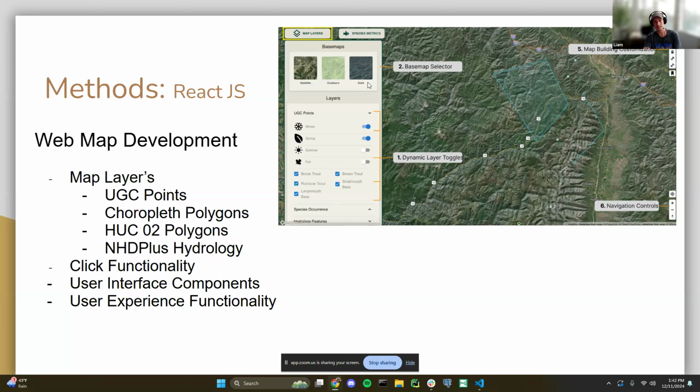So for example here, base map selector, you can go ahead and choose 3 different base maps. A toggle here for the seasons for UGC points. For this case, I'm looking at winter and spring seasons for all these desired species. And then you can go down and adjust your filter here, uncheck whatever species you'd like. I added in some map building and customization, just drawing lines and polygons. Maybe someone in the organization wants to highlight a section. They can create this polygon, select this little save map button here, and it exports as a JPEG. And then basic navigation controls, kind of industry standard.